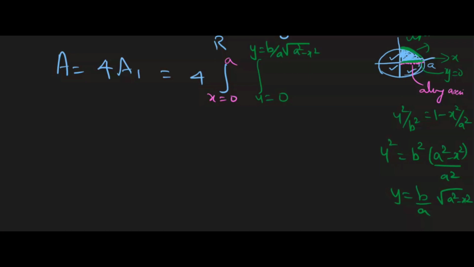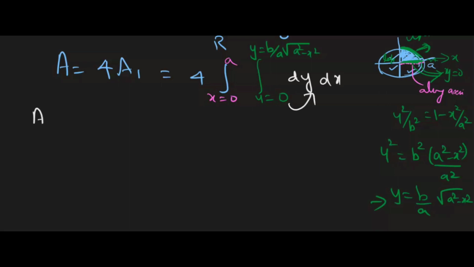So from the left side it starts from 0, the pink region you can see, and it ends with a. Left to right, this is left, this is right. The lower region is the green region over here, and the upper region is the green region over there. This equation is y is equal to 0, and this equation is from x square by a square plus y square by b square is equal to 1. From this we have derived what is y. And the formula is dy dx. Because I have written y, I will write dy here.